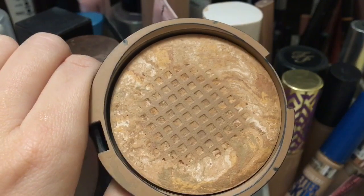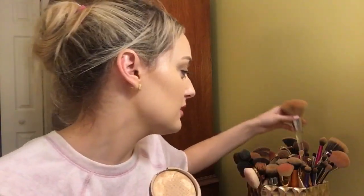I believe this is the one I used, the e.l.f. Fluffy powder brush to just dust it on and set everything in. I do feel like it has a nice finish to it, and it really locks your cream or liquid foundation down. But a powder foundation used on its own isn't really my cup of tea, so I'm just going to continue to work through this, use it as a light setting powder and see where we are in 2 months.